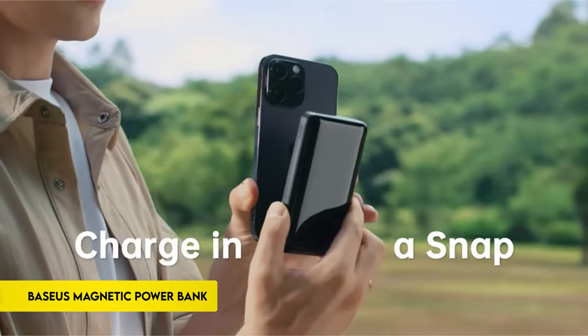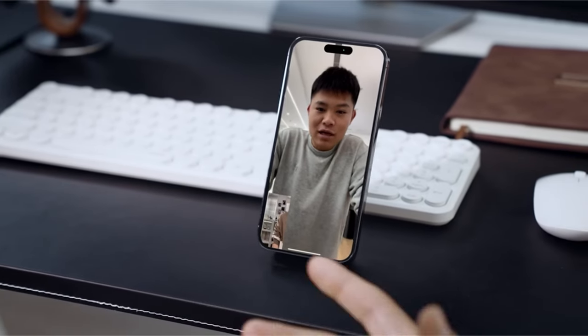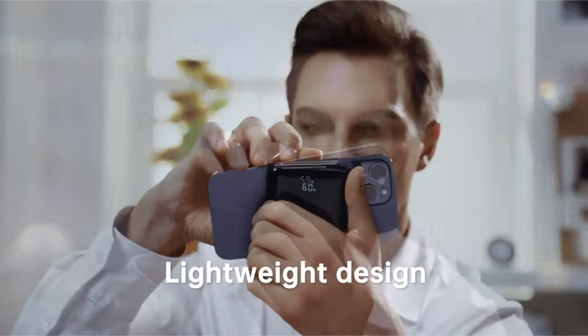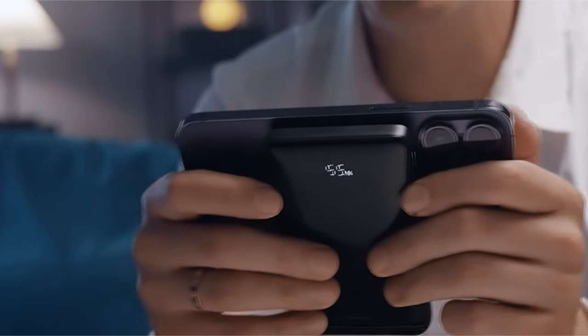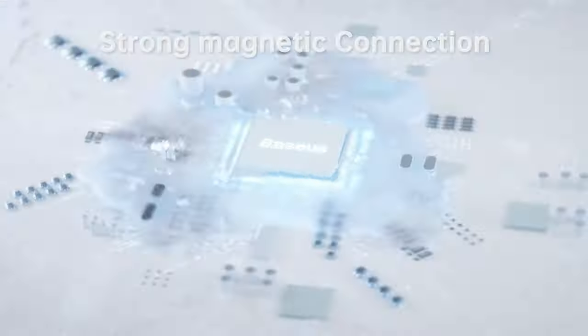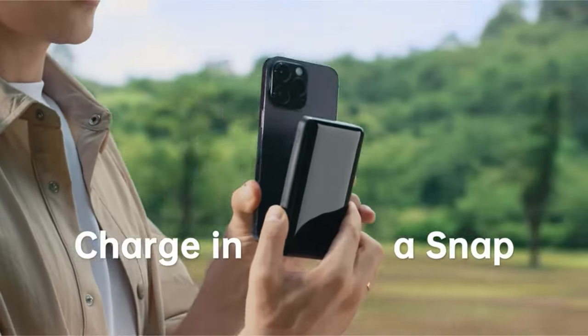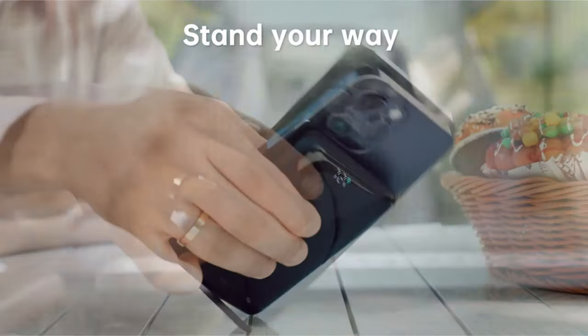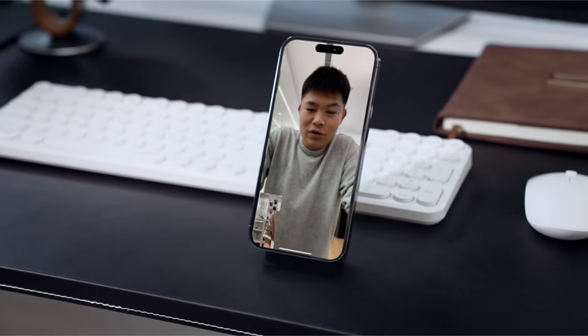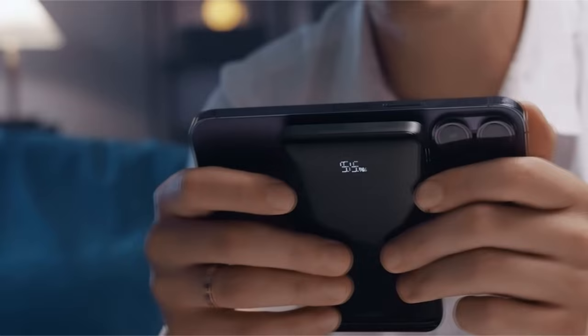On number 9: Baseus Magnetic Power Bank. CNET experts recommend the Baseus MagSafe-compatible Power Pack as the best option for iPhone owners in 2023. This MagSafe battery pack has a concealed stand and a 10,000 mAh capacity, making it ideal for in-flight entertainment. CNET's extensive testing highlighted its charging efficiency, with automated identification and secure magnet placement for a trouble-free experience. The pack supports simultaneous charging of two devices via 5W MagSafe-style wireless charging and 10W USB-C wired charging, and is compatible with the iPhone 15/14/13/12 series, Galaxy S23, S22, LG, iPad, and all USB-C devices.